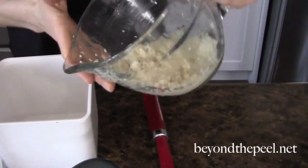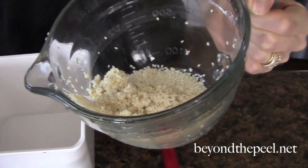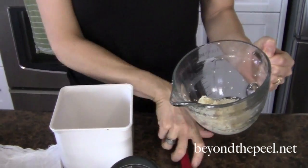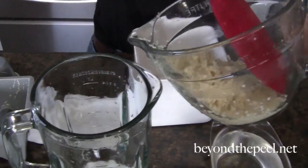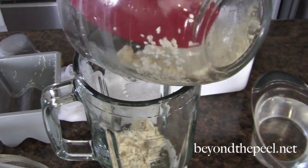So I have half a cup of soaked sesame seeds, and you're going to use whatever you have. This is a double batch. I'm going to write the recipe below the video, but essentially it's a quarter cup of seeds or nuts and 1 cup of water. So I just doubled it. I did a half because if you're going to make it, you might as well put in the effort and it goes a little farther. So I'm just going to put those into my blender.